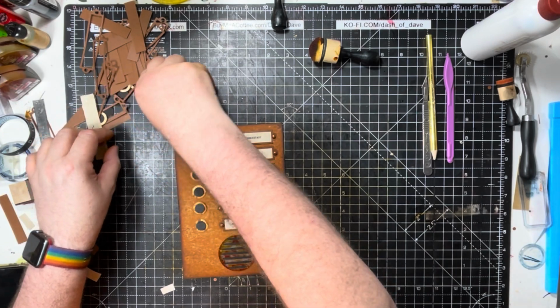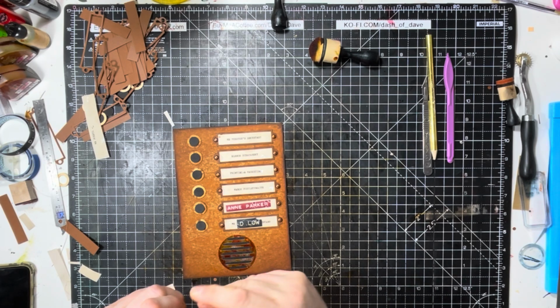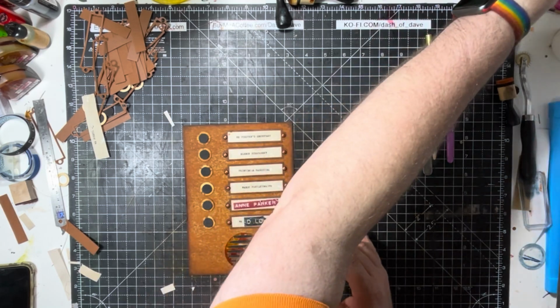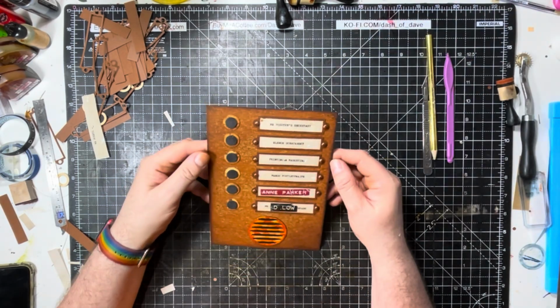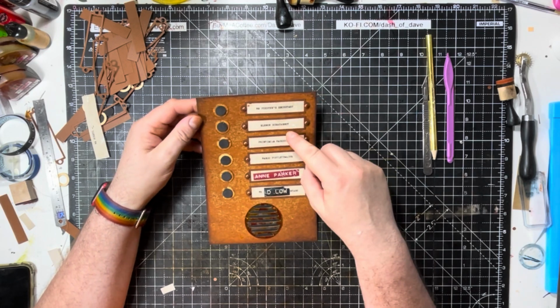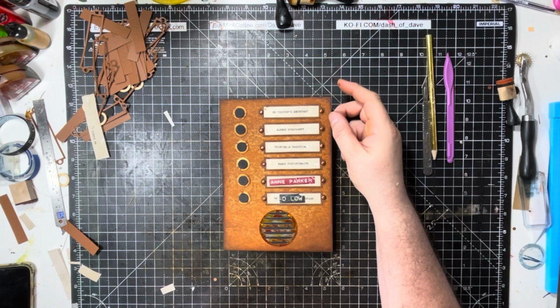Oh, let's put the pin back in it, Dave. Goodness sake, let's try and get the pin back in it after you've left it off for so long. Oh no, it went back in first time. So yeah, there we go. I hope you like that. Like I say, you could put something on the back and it'd be great. I might mount it.